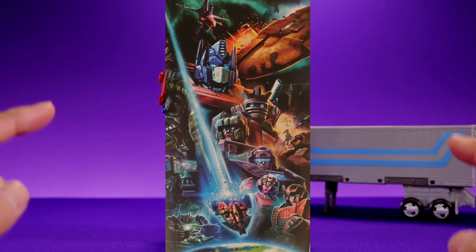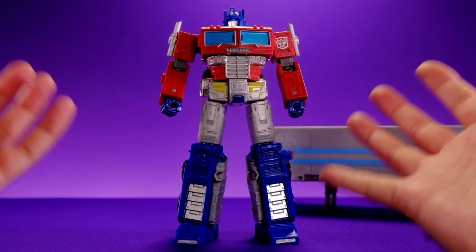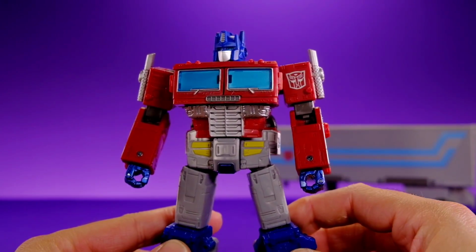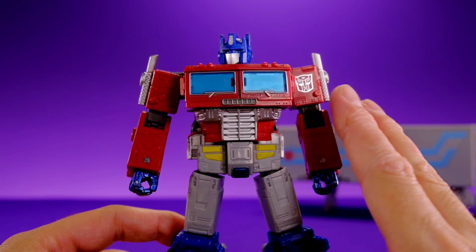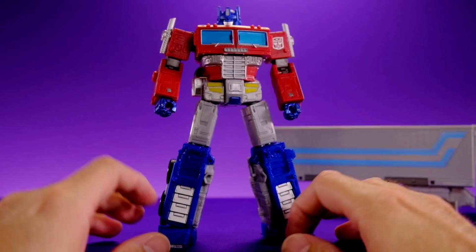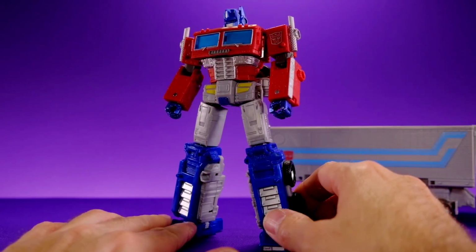All I really care about is the figure, and just check this thing out. Let's get right into it. This thing came out so good. It is such a good looking figure. We're gonna get in close and take a look at the details in just a second here, but just take a second to appreciate how awesome this figure looks. They did such a great job.